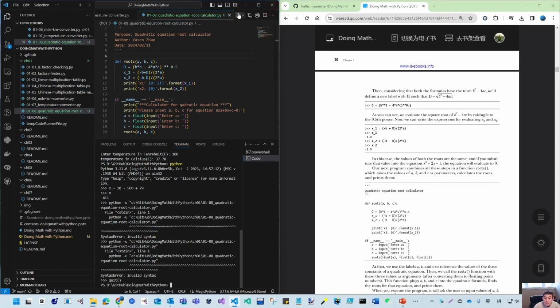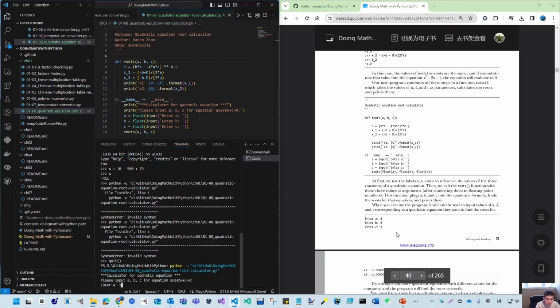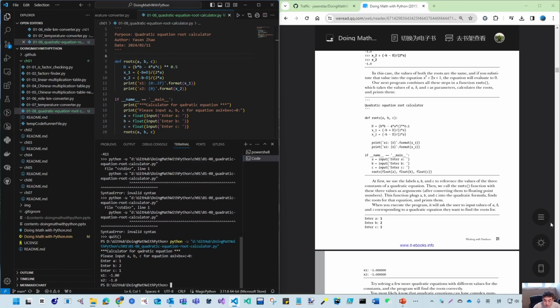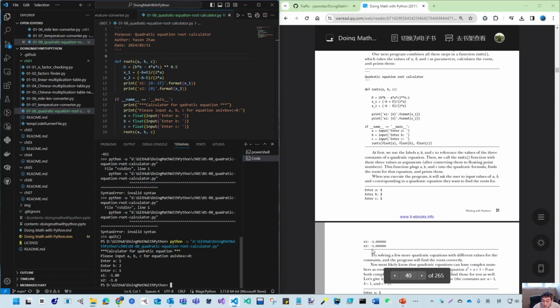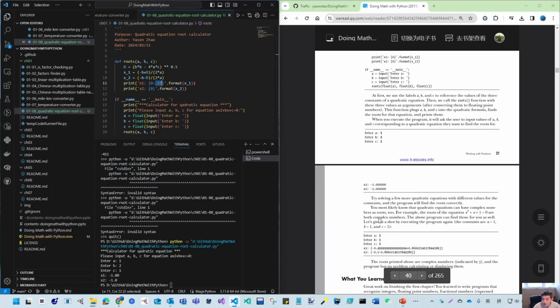So still in Python. So now these two are just user-friendly. It is a calculator for this purpose. Please input ABC. I just want the user to know the ABC's position. So let's do the test. If I put 1, 1, 1, you see here I got -1, -1, because in the second I show you without any format the digits setting. So it just gives a 1, 0.